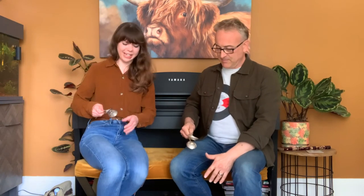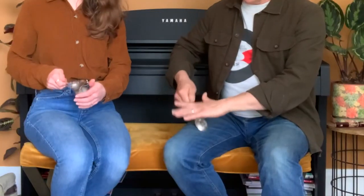So, one of the things I love as a percussionist is, any instrument that I'm playing, whether it's a drum or a triangle or a pair of spoons, finding out how many different sounds you can get out of it as well. You can, with a bit of practice, deliberately splay the spoons as well. That's just happening, for me, whether I want it to at the minute. Doing it deliberately takes a bit.